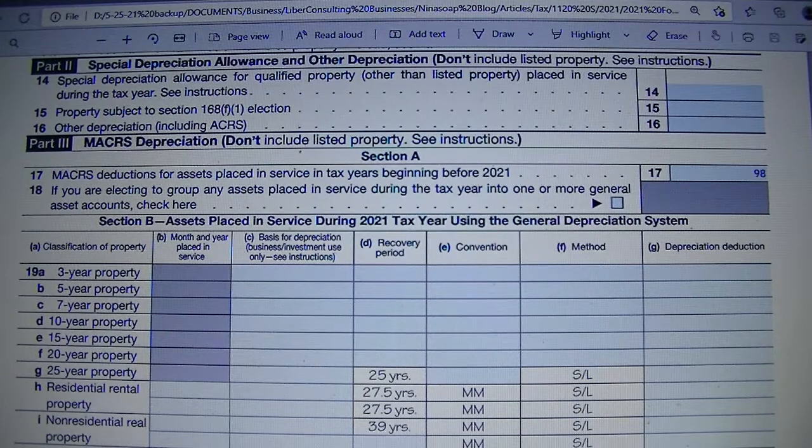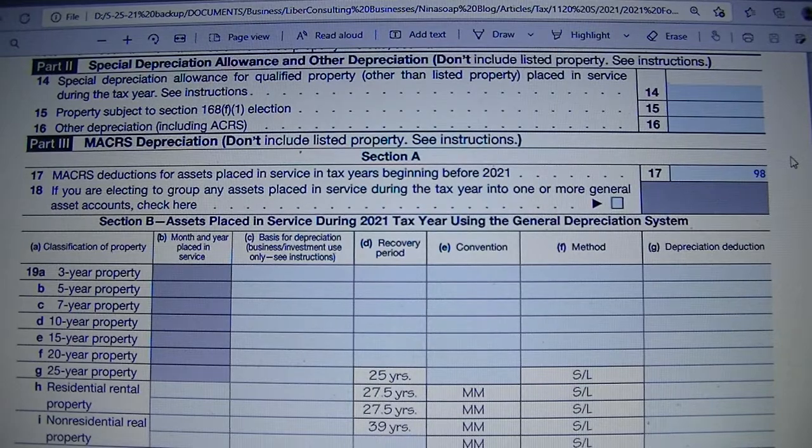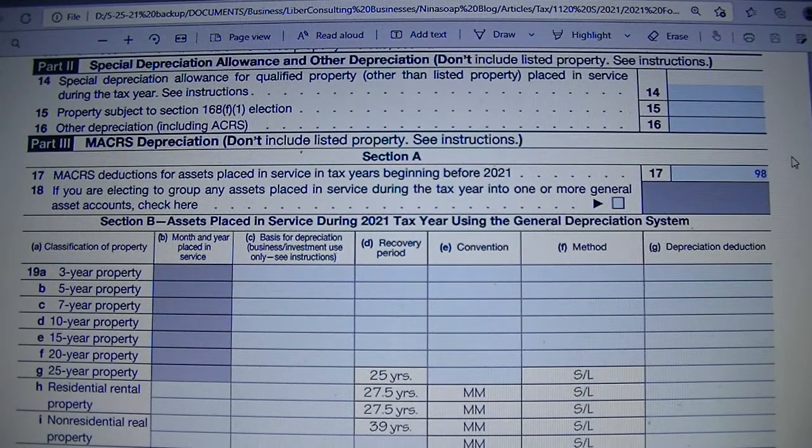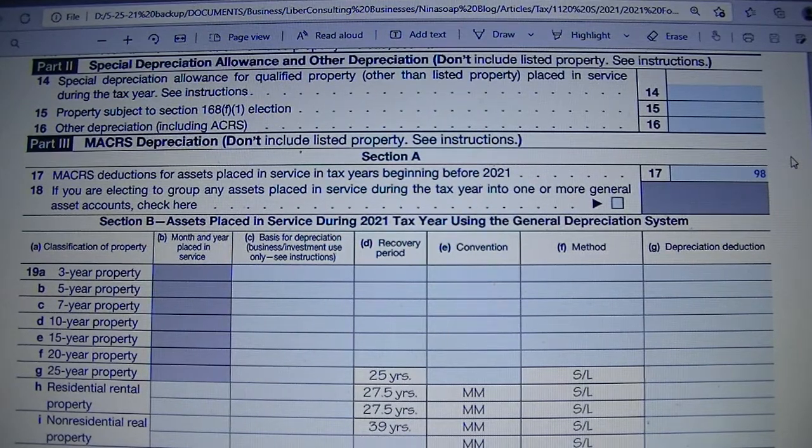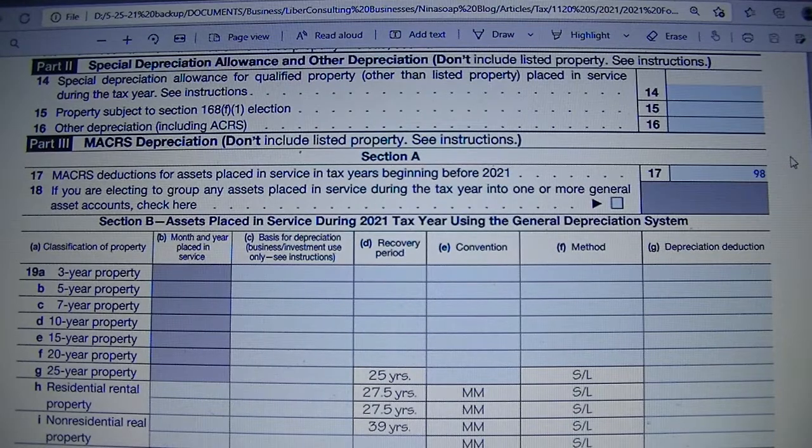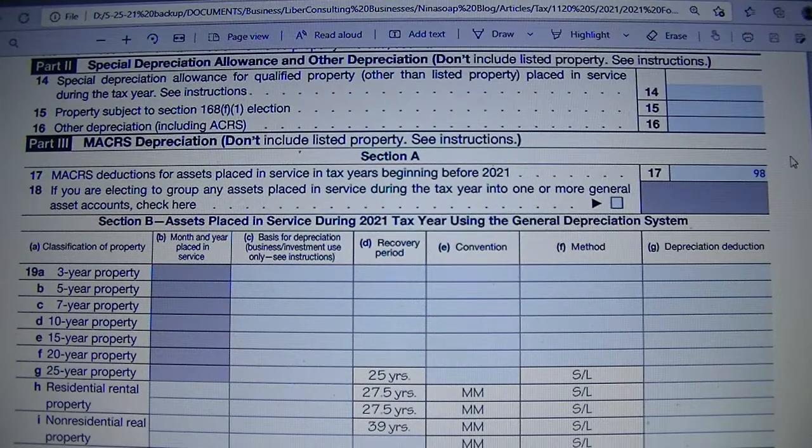And the same thing will go with section 179 and special depreciation allowance. So if you take those depreciation deductions, especially section 179, to expense the cost of your assets in the year you purchase them, the total amount, and those assets were supposed to be depreciated for 5 years, and then after year 2 you decided not to use them, then the remaining 3 years of deduction that you took already, you have to file a form to add it back to your business return as income.